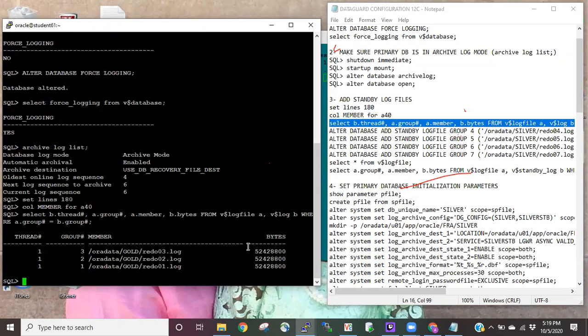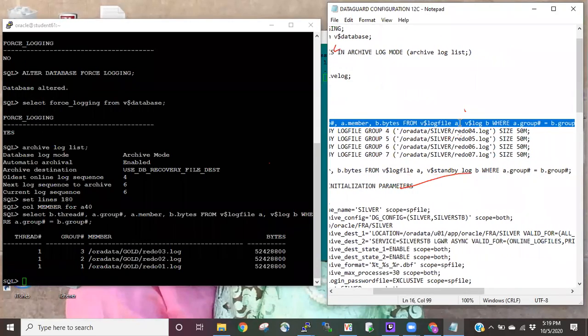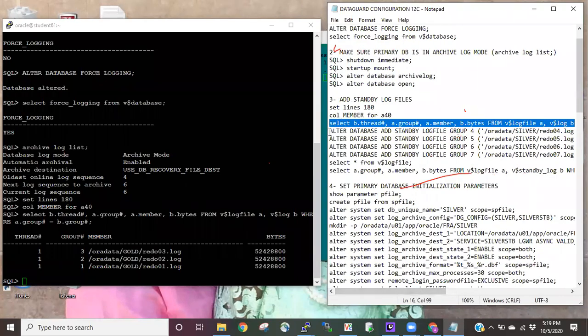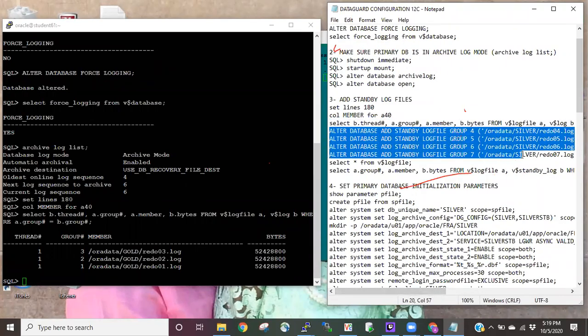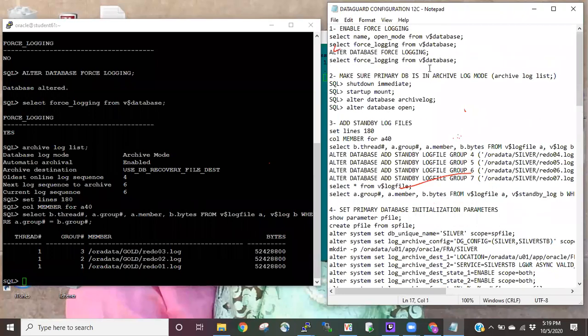So I have 1, 2, 3. Shows me the size, the group number. So I would like to add 4 redos and they all have to be the same size. So I'll just do this at the same time. Oh, geez. Okay, I didn't add anything. Good. I have to edit my script.